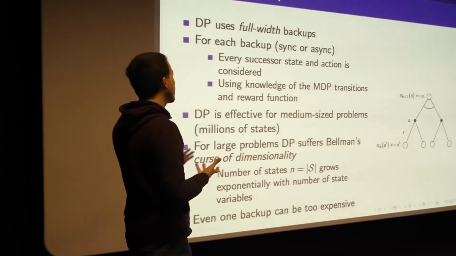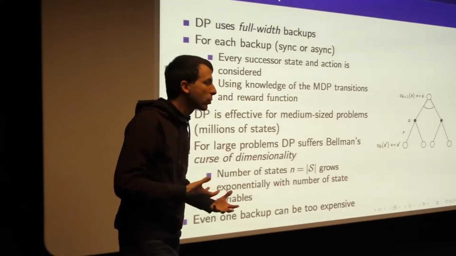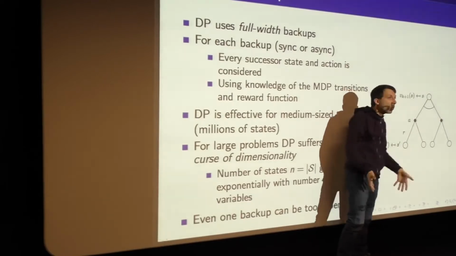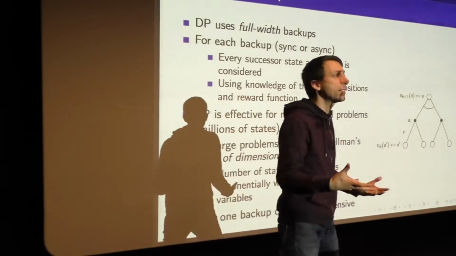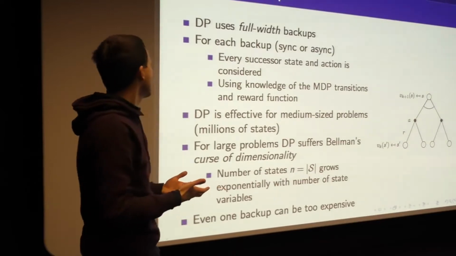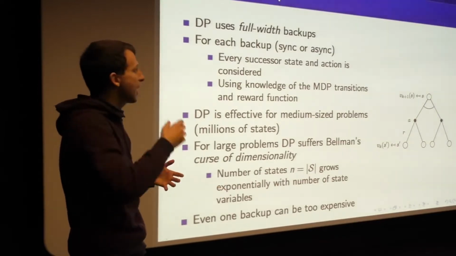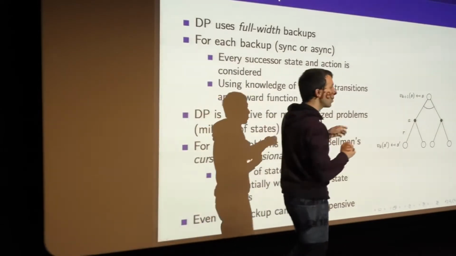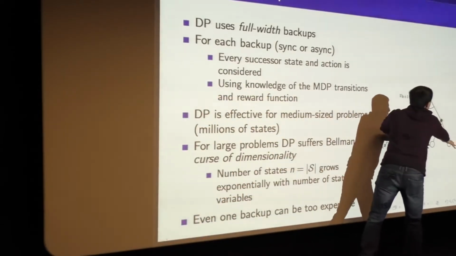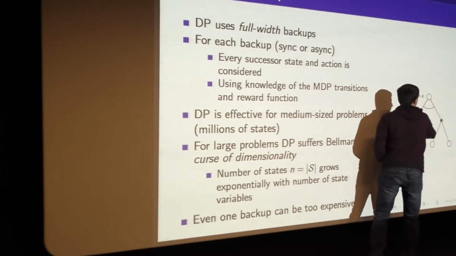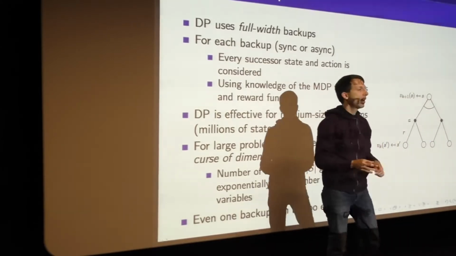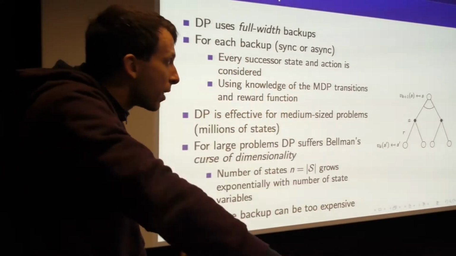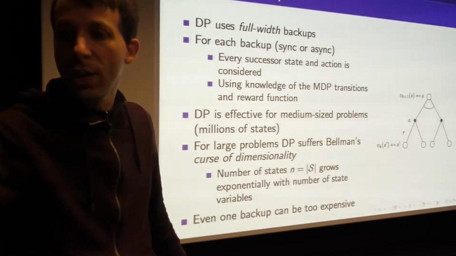There's a second drawback, which is, in order to do this look-ahead, we need to know the dynamics of the system. We need to know where the wind will blow us. We need to know exactly those probabilities. We're doing planning. What we're going to look at in future lectures is how to solve this problem, and the way that we solve this is by sampling. Instead of considering the entire branching factor here, we're going to just sample particular trajectories and sample our expectations, instead of doing a full width search over these things. We're going to just sample a single trajectory.